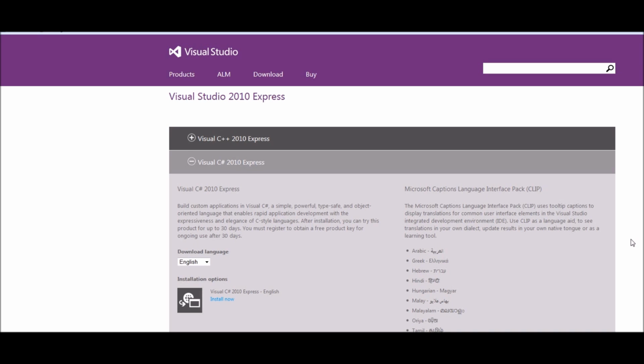So, the first thing you have to do is go to this page. I'll put a link in the description, and all you do when you get to this page is click Install Now. If you want to install a different version, then just type the version that you want into Google. If you don't know anything about any of the versions, then I would recommend just downloading and installing 2010, simply because that's what I'm showing you here, and I really like 2010, and I would be using it if it wasn't for the fact that I have to use 2012 for my university course. So anyway, once you've downloaded and installed it all, you'll be ready to write code, which is what I will show you in the next tutorial.